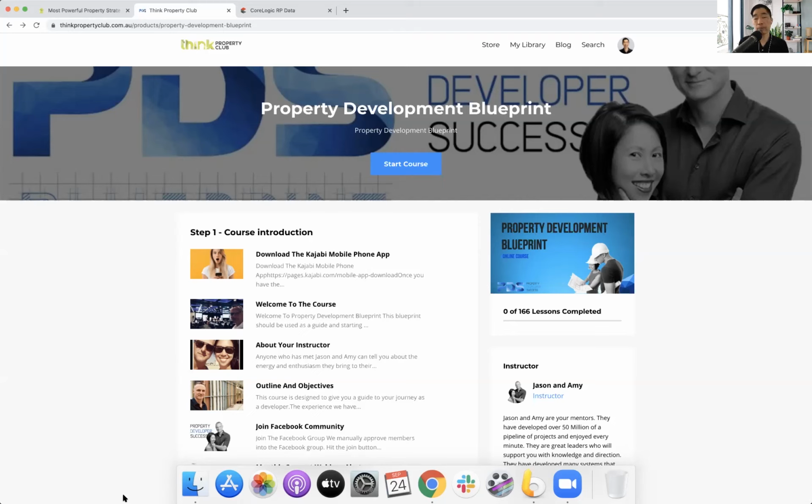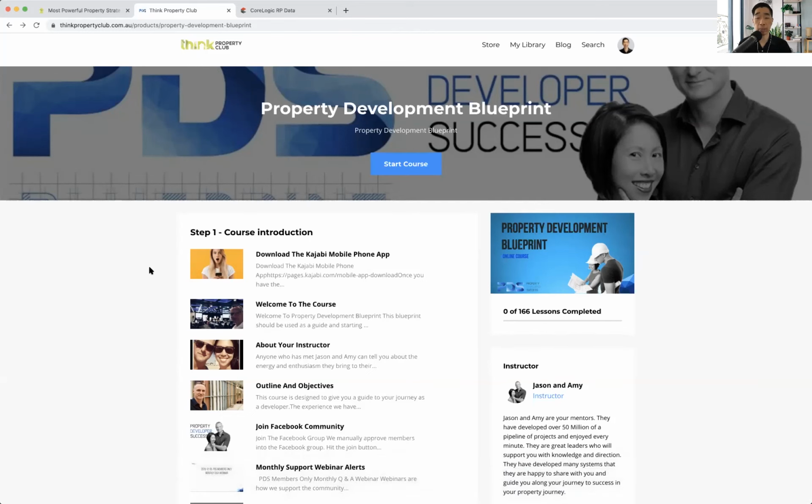So my high recommendation to you is definitely, if you're looking to go into property development and you need some education behind it, check this course out. I highly recommend it, because personally I've been through it and you learn so much. But also, not only that, you connect to a fantastic community which will support and help you. And furthermore, the trainers, Jason John Byron and Amy Tang, are wonderful and personable people that you can actually talk to. I haven't come across many developers like that, to be able to help you succeed. And he's definitely helped me a lot on my journey too.